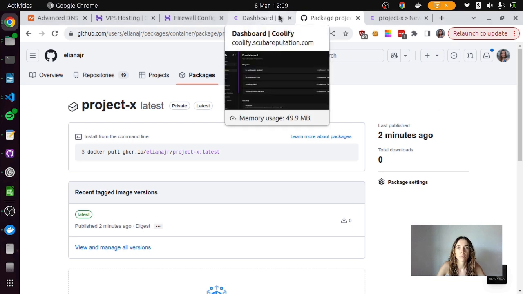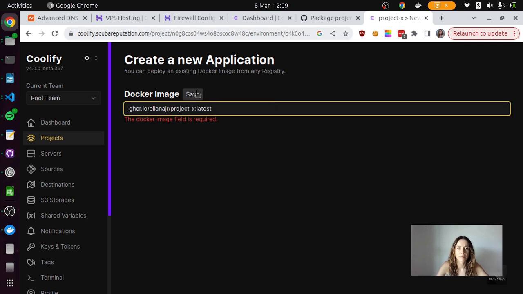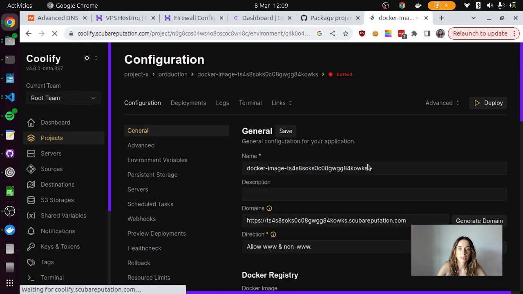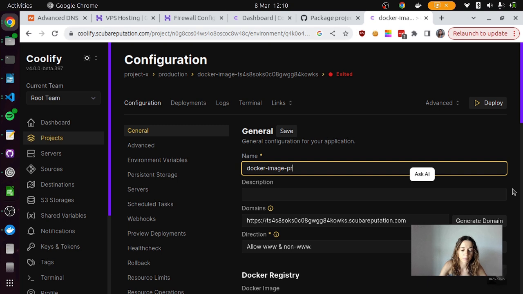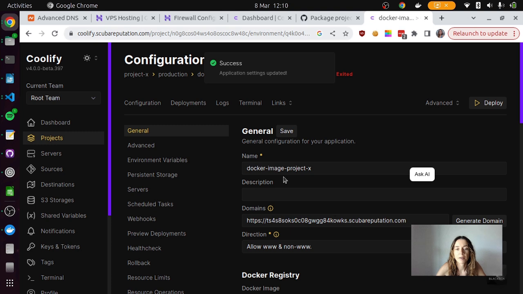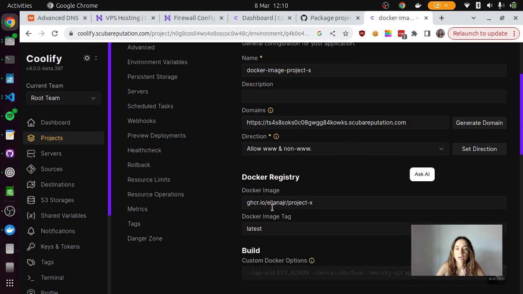So now we can come back to our dashboard here in Coolify and save our image. This will create this image here. In here you can name it, for example in my case, which is nicer, and you have here a domain where you can see your image when you deploy it, and then you can change it to your domains.